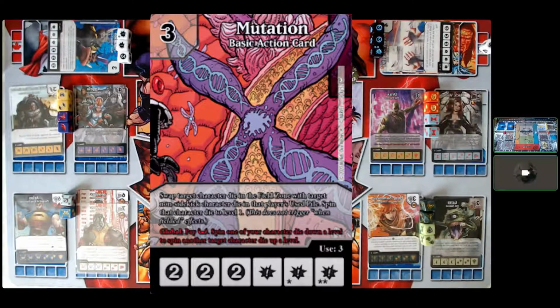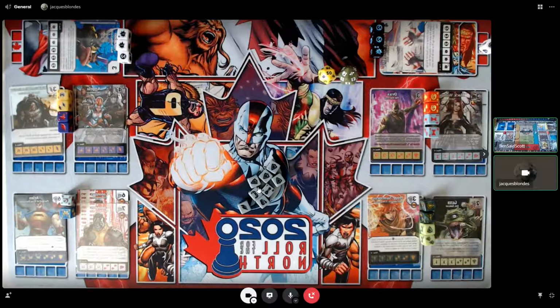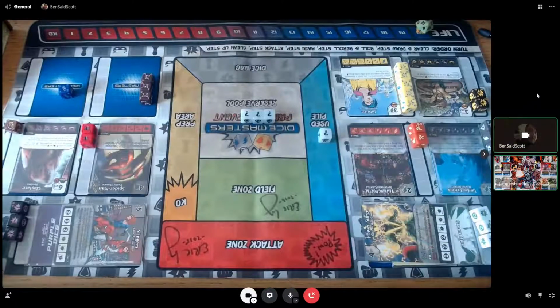You can put something in the field on the same turn that you buy it if you have enough money to buy it. Yeah, and that's it. So we've rolled off, and Ben has won the toss, the roll, so to speak. So I think he chose to go first. Yep. So Ben, away you go. Good luck to you.